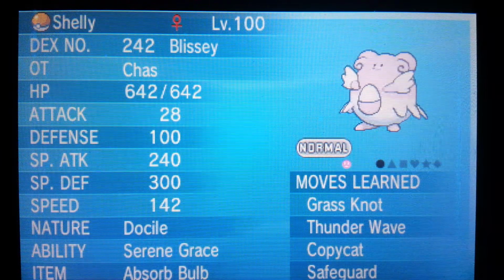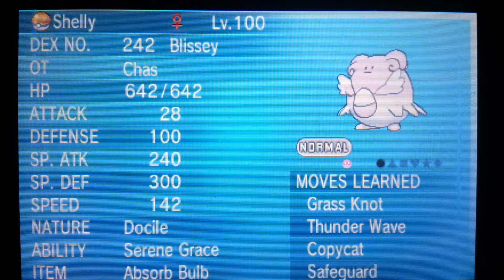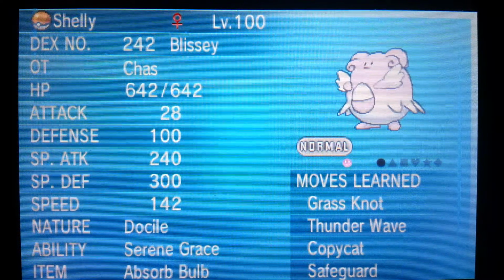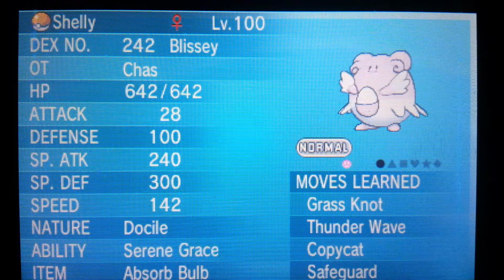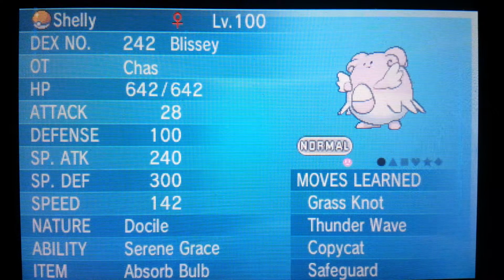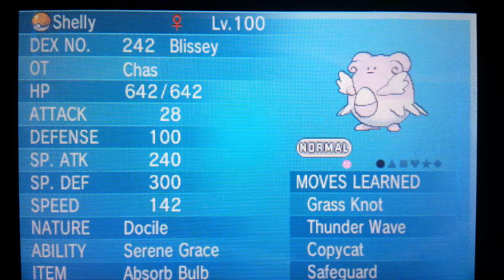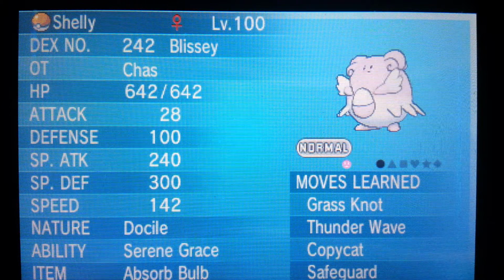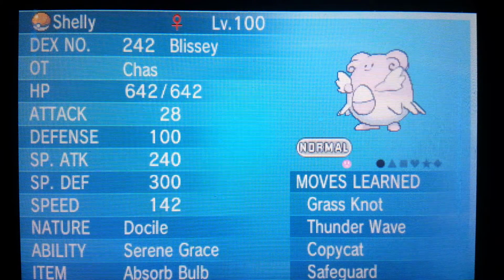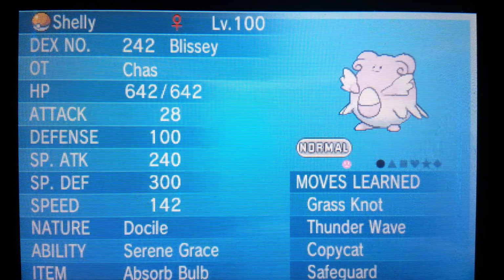Regardless though, we have the Absorb Bulb held item. This is an item that when you get hit by a water type move, you still take damage from it, but it also increases your special attack, and it's going to go hand in hand with her first move, Grass Knot, because in a pinch, Shelly is going to be our counter to any Primal Kyogre that we see this week. So if I expect they're going to bring a Primal Kyogre up and go for something like Water Spout or Origin Pulse, I can bring Shelly up, get that Absorb Bulb special attack boost from getting hit by whatever water move. Suddenly, Grass Knot becomes that much more powerful and super effective on that Primal Legendary of Hoenn.